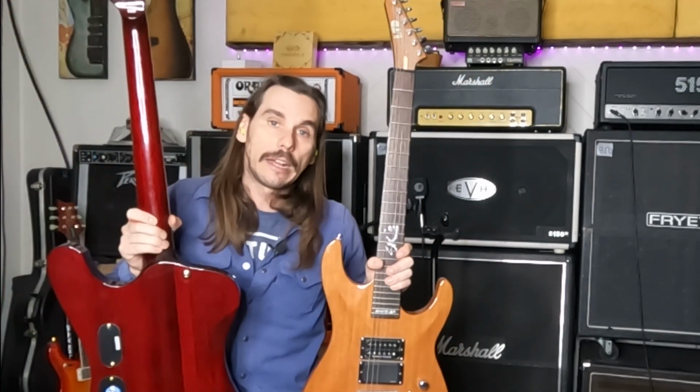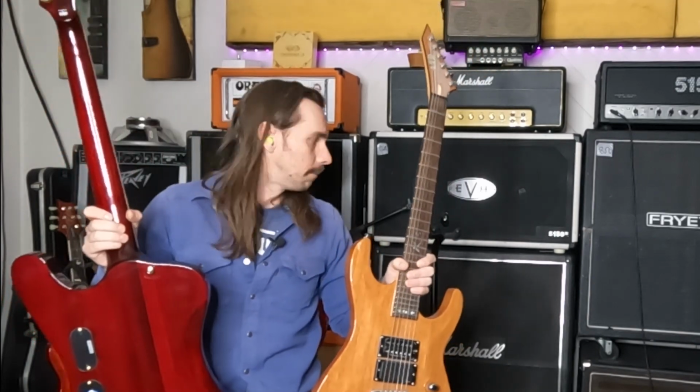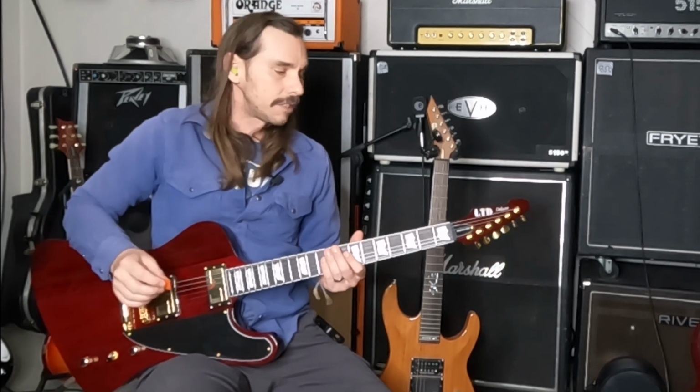So two LTD guitars, they're both very nice feeling guitars. This one plays better than this one, but that's possibly due to the fact that it's much newer and this one needs a setup. But there you go, we have a little comparison for LTD to LTD. All right, so that's the signal chain, that's the guitar. Let's go ahead and hear what this thing sounds like.